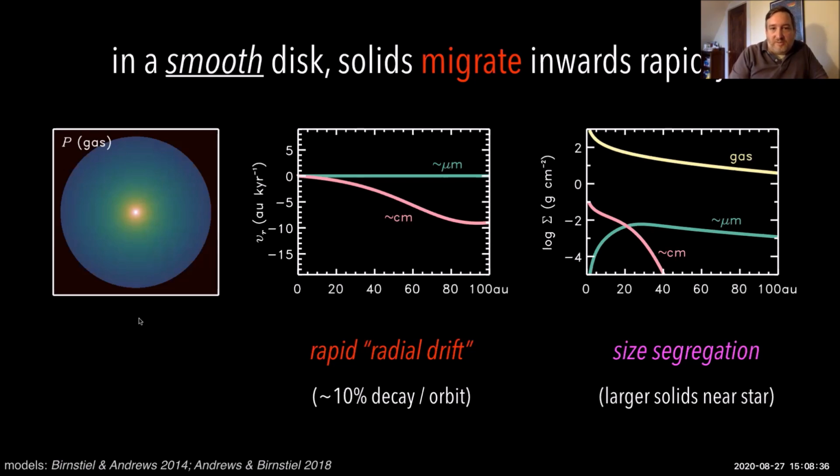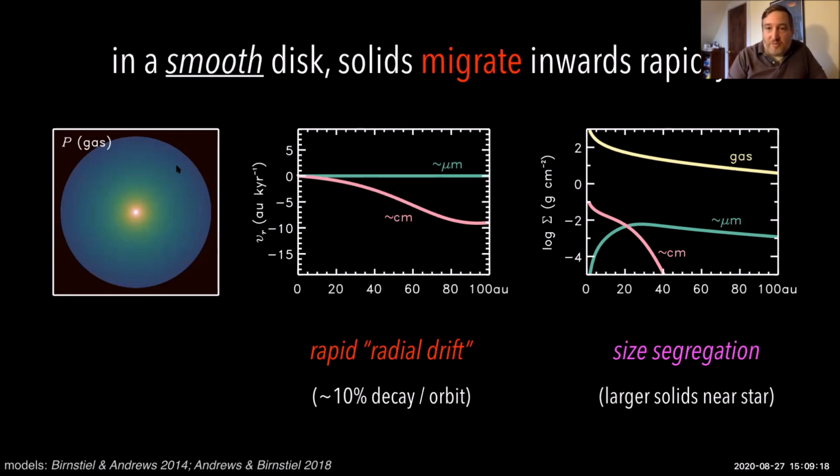So if you have a smooth gas disk where you have a negative pressure gradient as you move away from it, a negative radial pressure gradient, the force balance isn't quite the same as a standard Keplerian picture. If you take a little parcel of gas somewhere in this disk, you have gravity and rotation at some level balancing each other. But there's a little bit of an extra force from the radial pressure gradient, right? And that extra force causes the gas to orbit at a slightly sub-Keplerian rate. So the gas is moving slightly slower than you'd expect it to move.